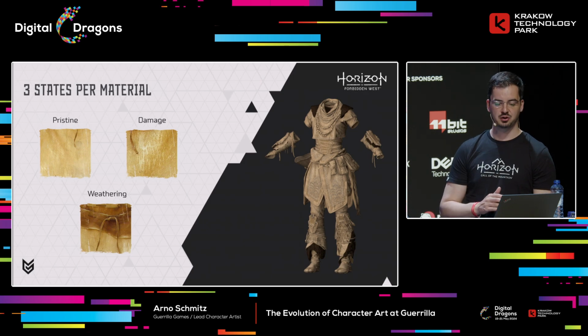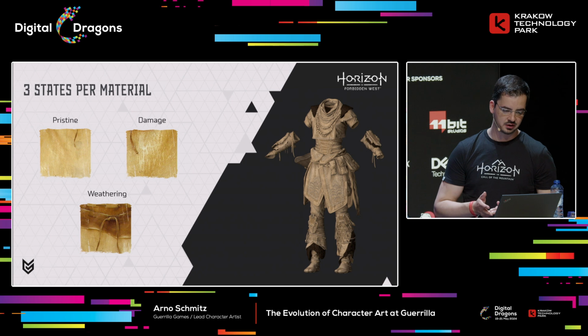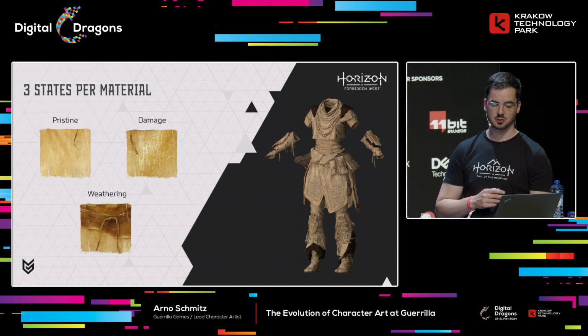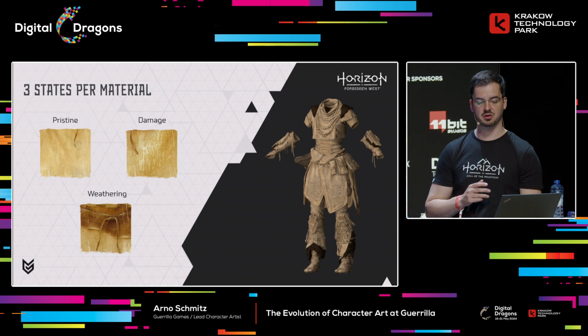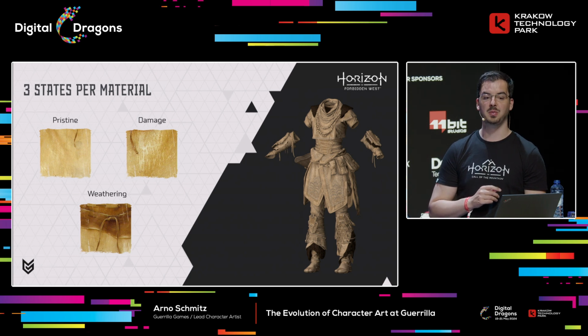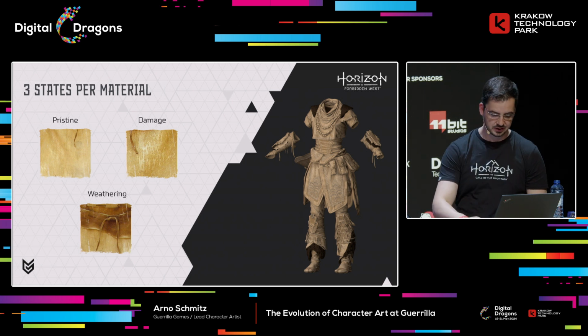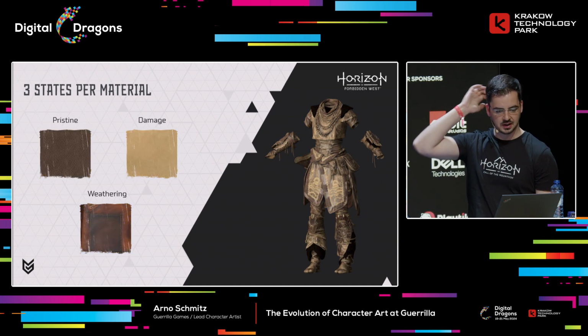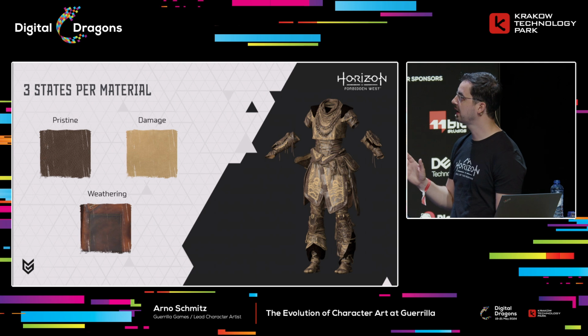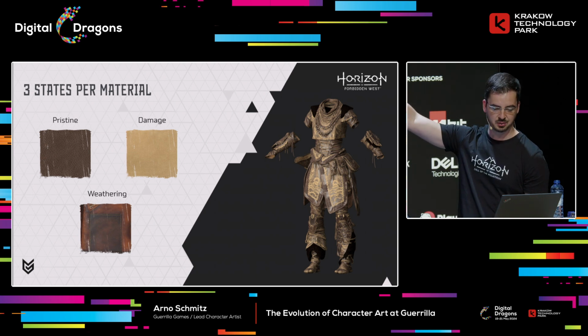And for every material, we have 3 states: pristine, damaged, and weathered. So a big part of the production process was to build up a system with a custom library, very similar to what we did on Zero Dawn. And the way the states get interpreted could vary from material to material, leading to a lot more meaningful material expression than the previous game. So here again we have buckskin. Then leather is a pretty straightforward example where the pristine is just leather as we know it.